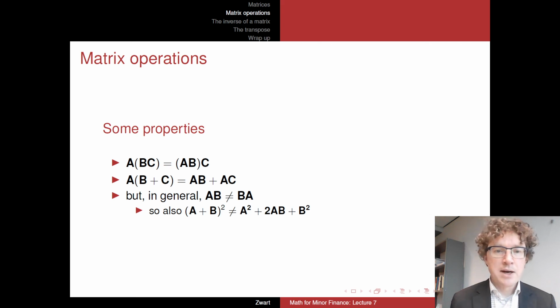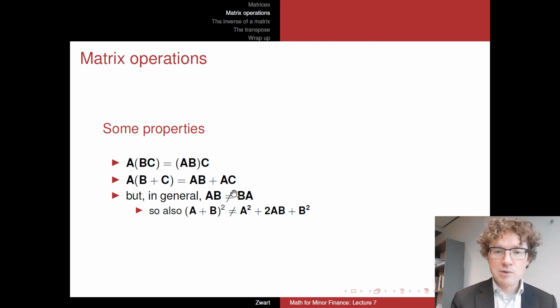So that's one property. Another property, which is called the distributive property, which is also shared actually with normal numbers, right? So this is actually also the same if you do regular multiplication with regular numbers. I do 10 times 3 times 5. It doesn't matter whether I first compute 3 times 5 and then multiply by 10, or whether I first do 10 times 3 and then multiply that by 5. Same way here, we have the distributive property, so it doesn't matter whether I first add up B plus C and then multiply that result by A, or whether I compute separately A times B and A times C and then add those up. So that's, again, something that's familiar from normal numbers.